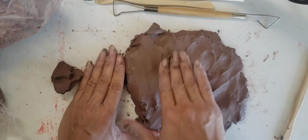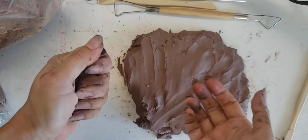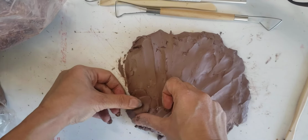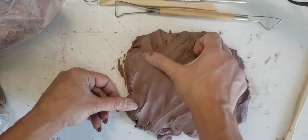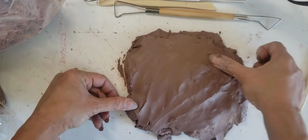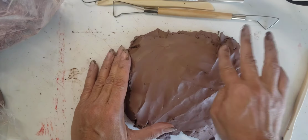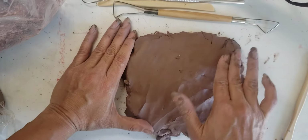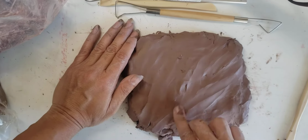Clay is a really great material. In the meantime you can always play with it. You know, sometimes art is like a play, right? So it's not that you're working seriously, you're working hard, but at the same time you can play. I mean, if you enjoy your work, definitely the result would be better. It would be better because you're enjoying, right?